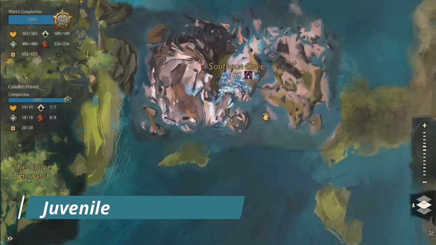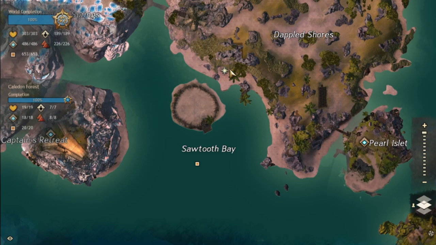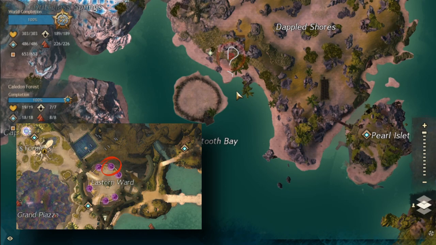The next drake in our list is the Reef Drake, and this one can be found only in South Sand Cove. First, port to the Pearl Islet waypoint and head west to the beach until you see a cave entrance on the right hand side. And if you didn't unlock this waypoint, the other way to get to South Sand Cove is through the Azura Gate in Lion's Arch.